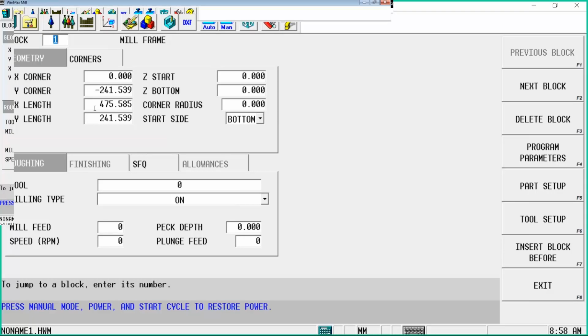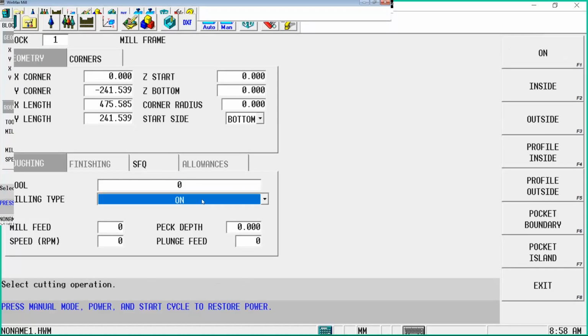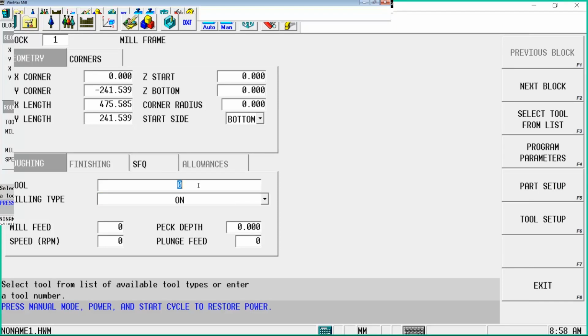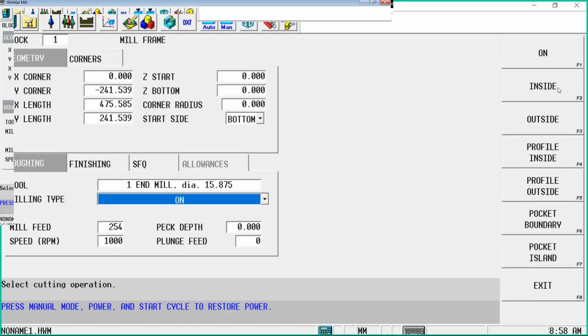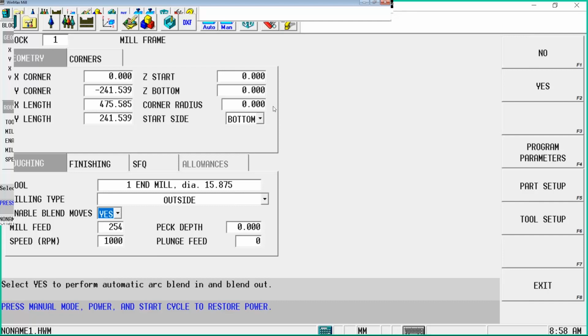Within that, I've got all the dimensions programmed. I simply need to select a tool and select my milling type to machine that part. Give it a Z start, 10 millimeters, 1 millimeter, 600 millimeters, and we'll go about -6 millimeters for this, okay?